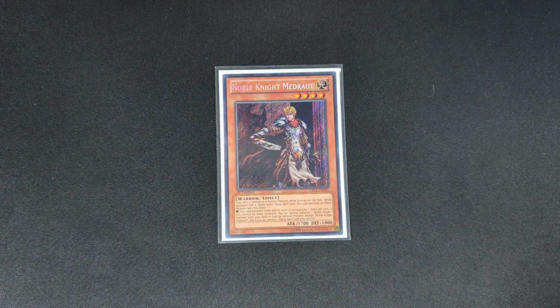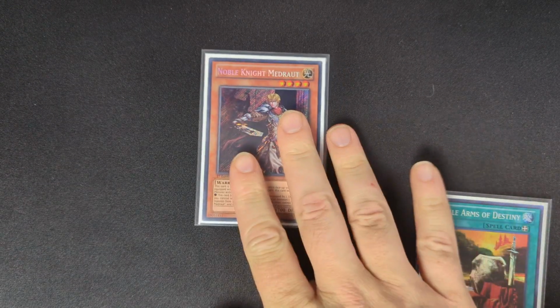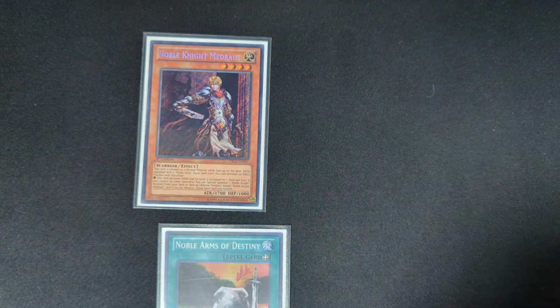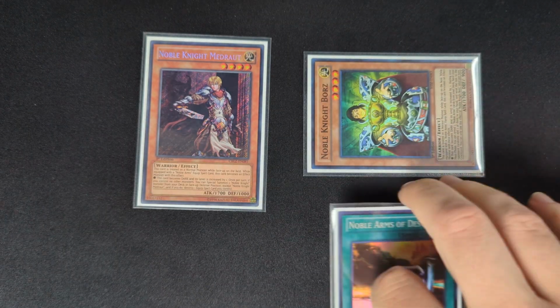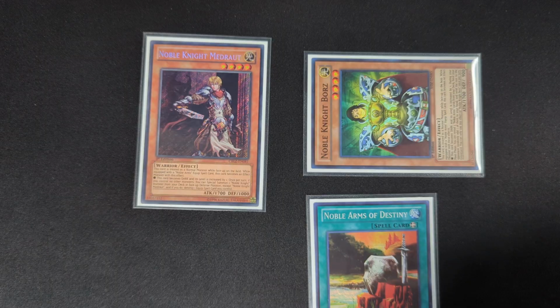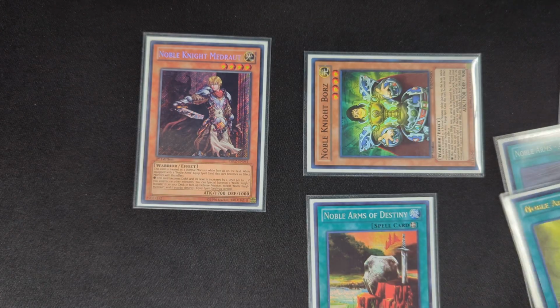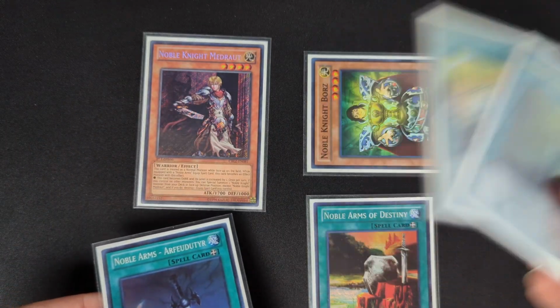So real quick, I'm also going to just show you what I was talking about with the Madrot. So if you have Madrot and a Noble Arms that equips, so say Destiny, you'd summon the Noble Knight Madrot, equip it, use the effect, summon your Boars. This will be destroyed, re-equips to the Boars. Boars effect, you reveal 3, so we can pick any random 3 for this example. Let's say these. One of them will randomly be added to your hand. So let's say this, and these will go to grave.